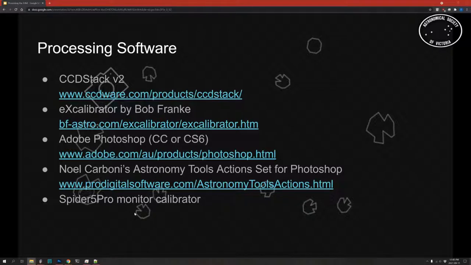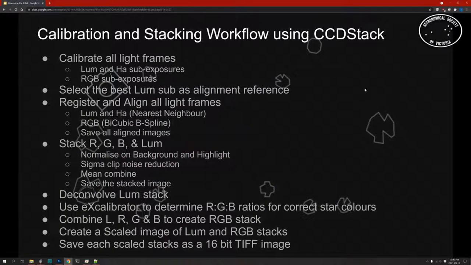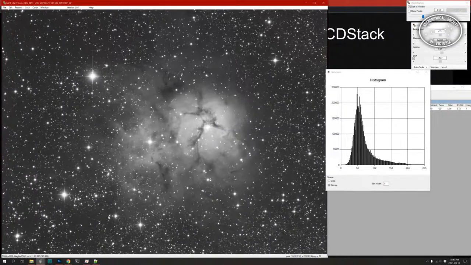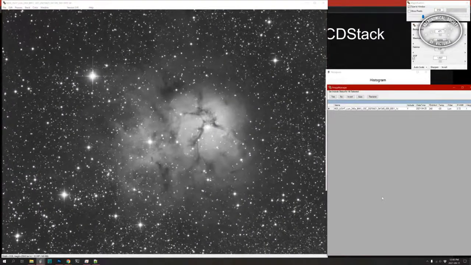And this is the one that I use. It works. I believe the ASV has a monitor calibrator somewhere that can be borrowed, but I've never borrowed it. I don't know who the custodian is, but I understand that there is an ASV monitor calibrator floating around somewhere. Okay, we'll come back to this, but we're going to start with looking at the luminance data.